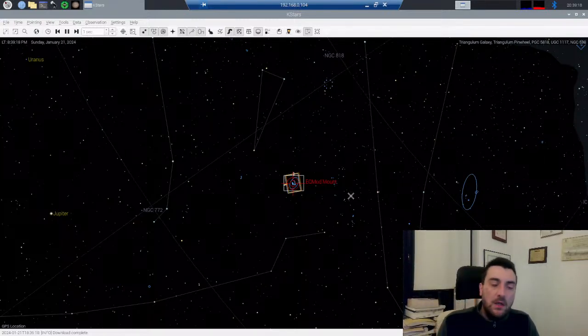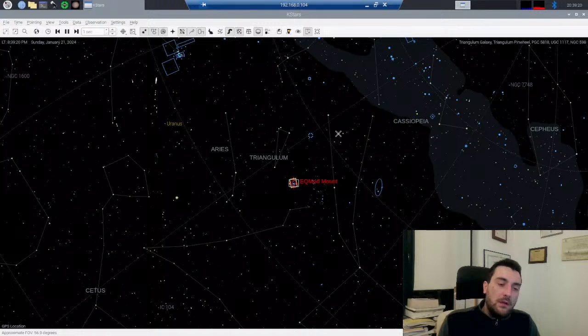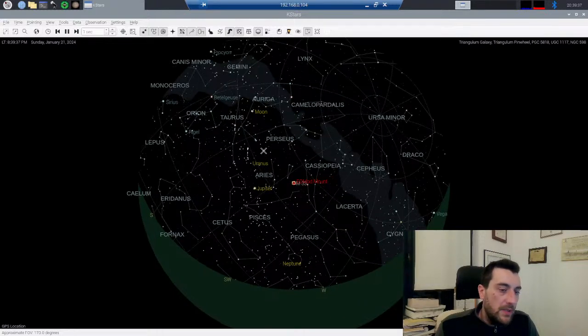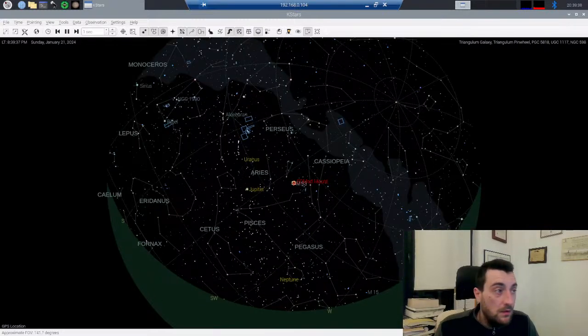It's just around, just over the street. This is the Andromeda constellation, and we have M33 and M31, the big galaxy that will collide with ours in a couple of million years.